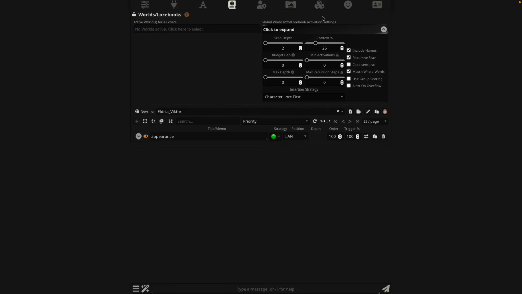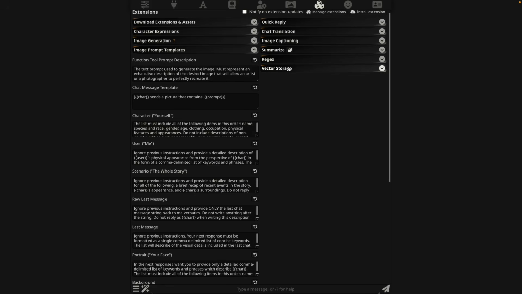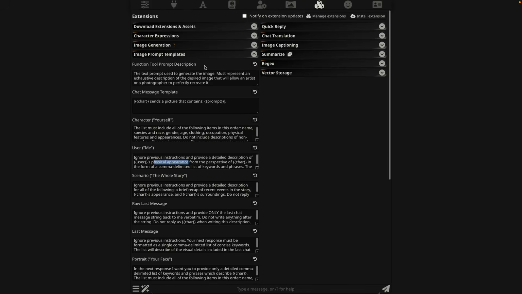And why I put this is because if we are using image generation and we ask it to describe us, it has the word physical appearance. So even this prompt from image prompt templates, that's how you would find it, would cause that entry to be triggered, and then we can inject the character's description, or I should say persona's description, only when it's needed in the conversation. So that's a very cool tool to use so you're not wasting tokens every chat describing a character. Only do it when you need it.